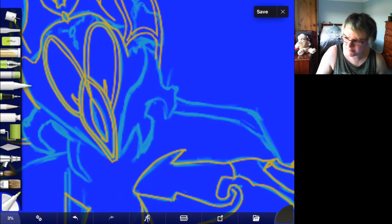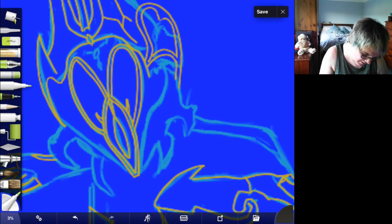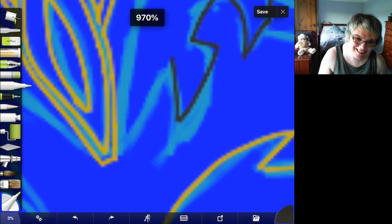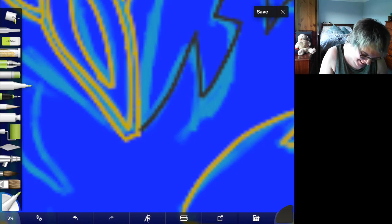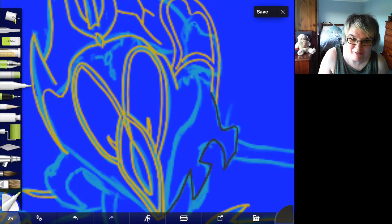While we have this, may as well work on this. So that's all the black, and then this comes. I should point out this is not exactly what he looks like. This is probably more like my interpretation of what he looks like, because it's an artist's impression. Let's just say it's an artist's impression and leave it at that, because down any other path lies madness and me screaming and wailing.